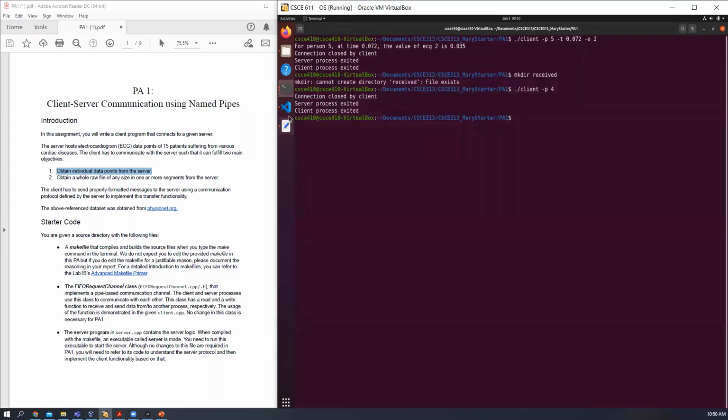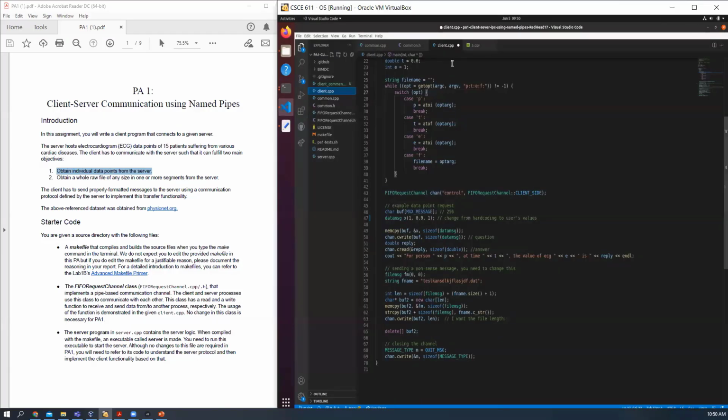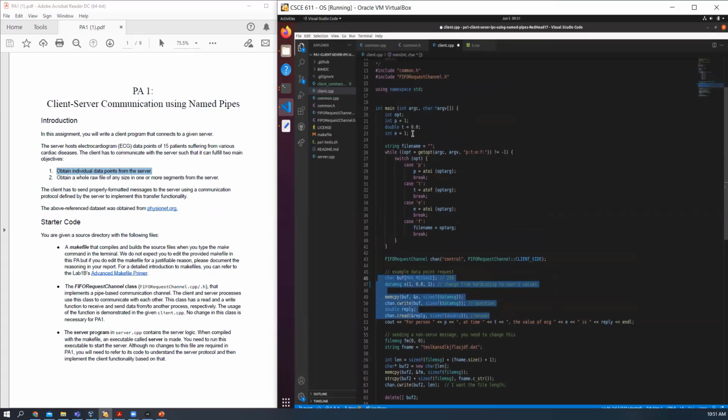So let's go back into the code and see how you would implement this. If we go into our client, we only want to run this section if P, T, and E have all been specified. And the way that I tell people to know if the user has specified something or not is by modifying these initial values.